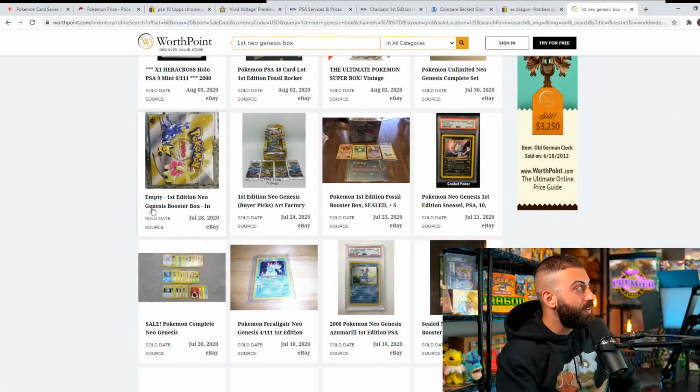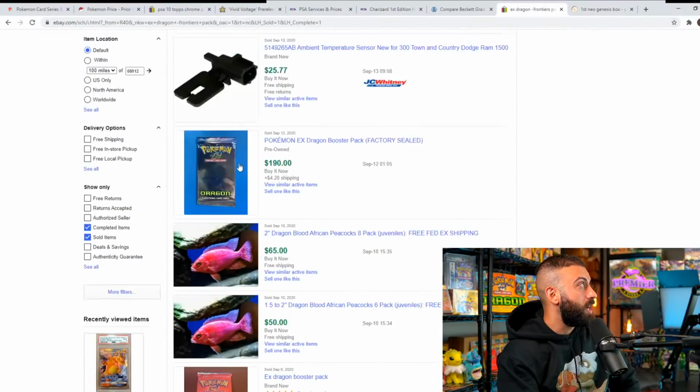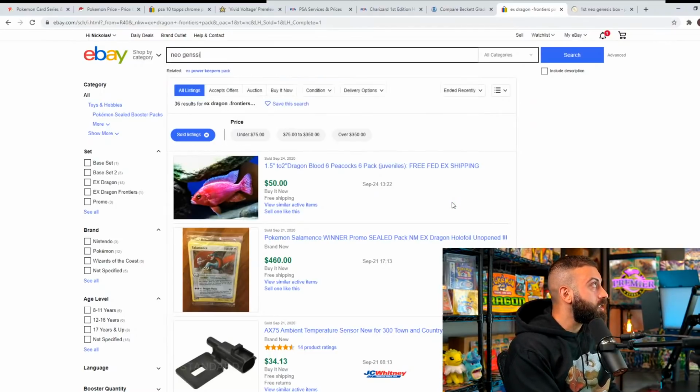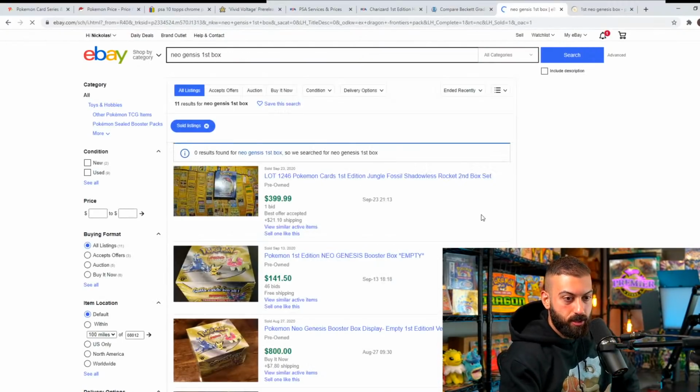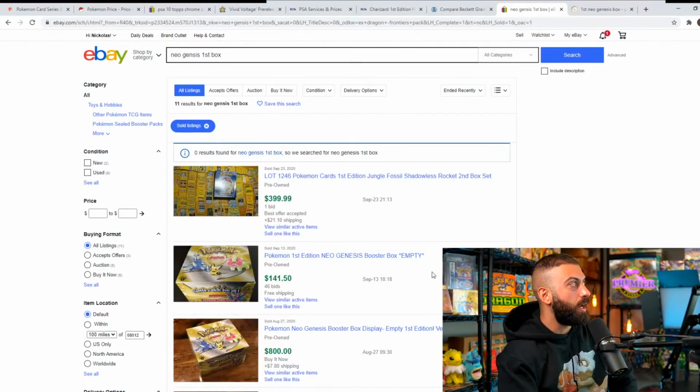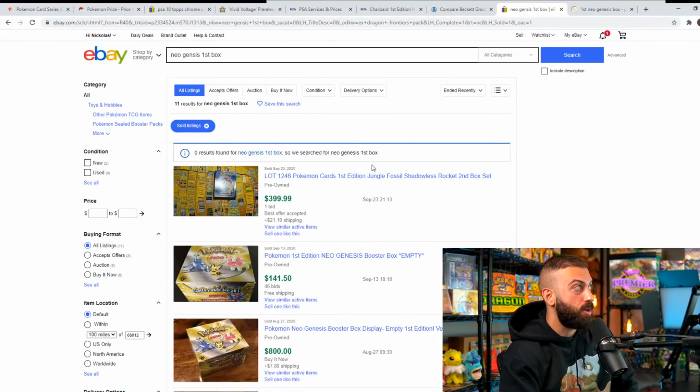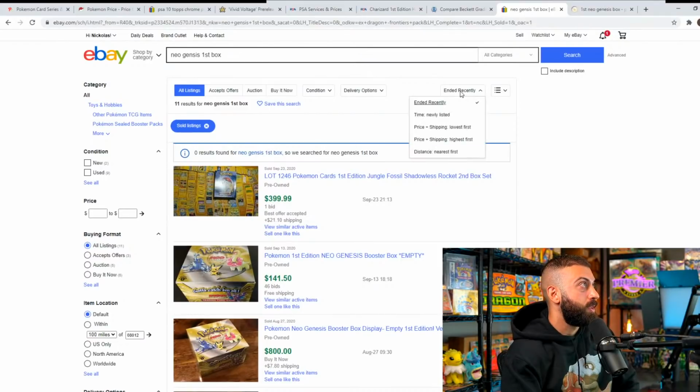I feel like they were maybe 7,000 and now, I don't know how much they are right now. I think they might be like 25 to 30,000 for a booster box. So Neogenesis first box. Okay, Kanto's Finest actually said that as well. I think they were going for 7,000 at the start of 2020. So I think we're probably on point with that. It probably was about 7. And they've seen explosive growth this year, like most Wizards of the Coast boxes. But Neogenesis in particular really is one of those that blew up.